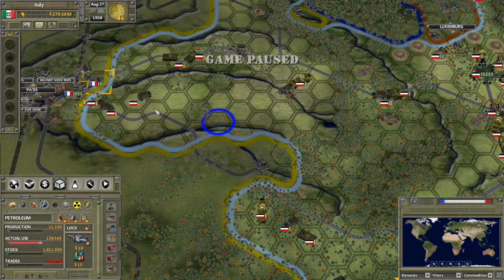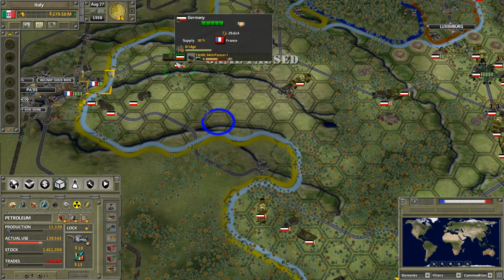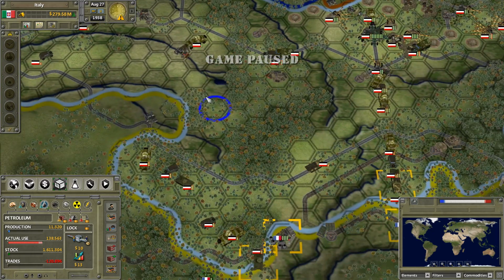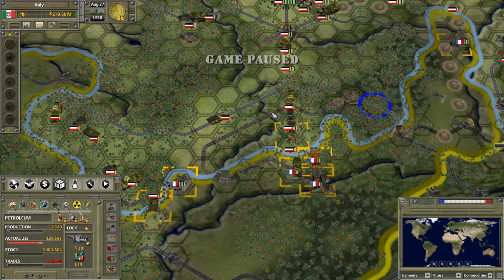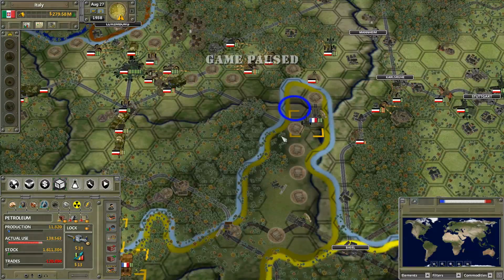Not with much troops by the looks of it, just a little bit mounted infantry, some tanks, Panzer ones actually. And they got a lot of troops fighting around here as well, which is probably where most of the fighting is going on right now. And then possibly around here.